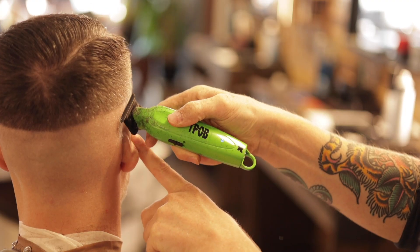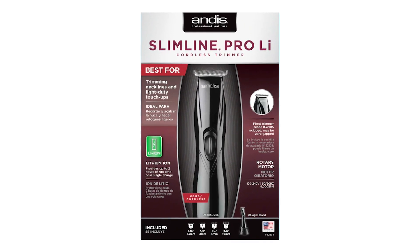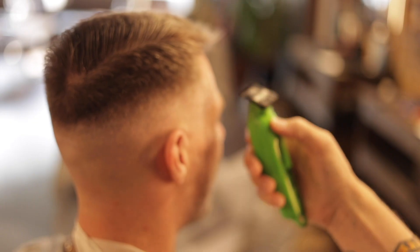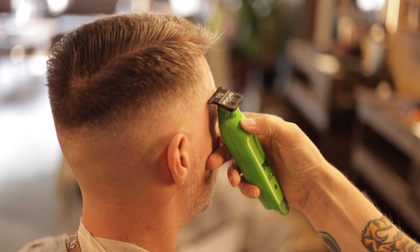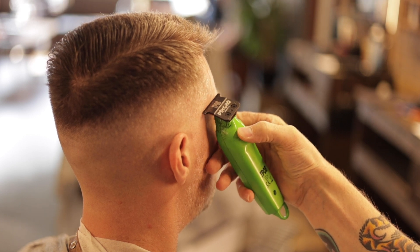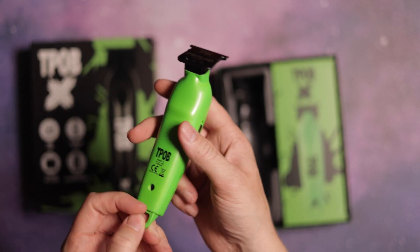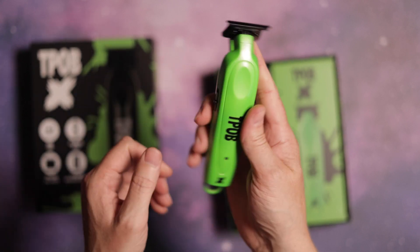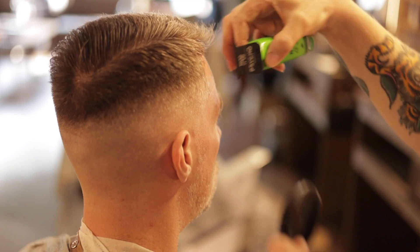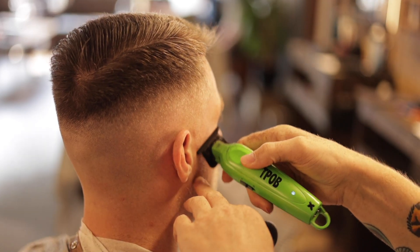For the body, I've always been a fan of skinny streamlined trimmers — most notably the Andis Slimline Pro Li and more recently the BaByliss Low Pro FX — so this body style is right up my alley. Out of the three, I'm going to give it to the X Trimmer for my current favorite trimmer shape. I do kind of wish it was a little shorter, which could be fixed if they removed that hanging hook from the bottom. I don't know anyone who uses that, and it does get in the way sometimes when maneuvering around the client. It's my favorite shape ever for a trimmer, but for that reason I'm going to give it a solid 8 out of 10.